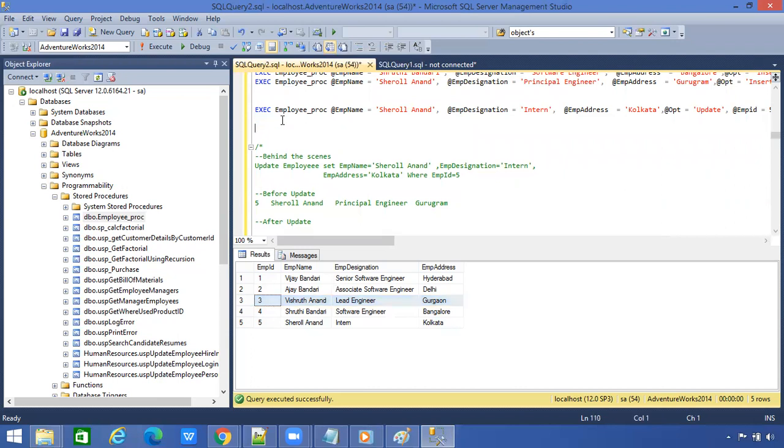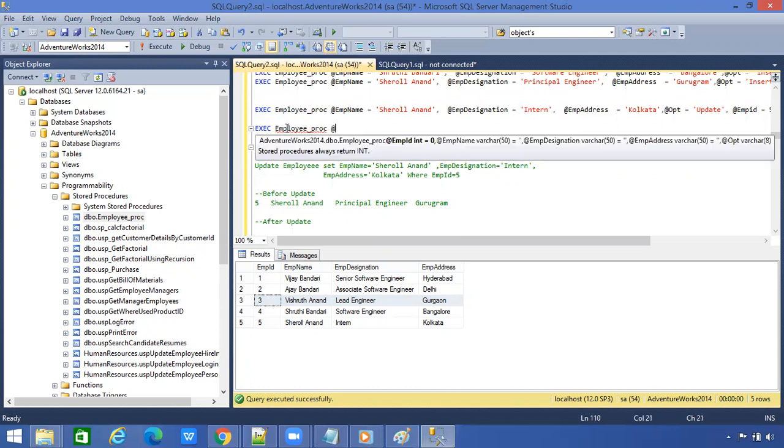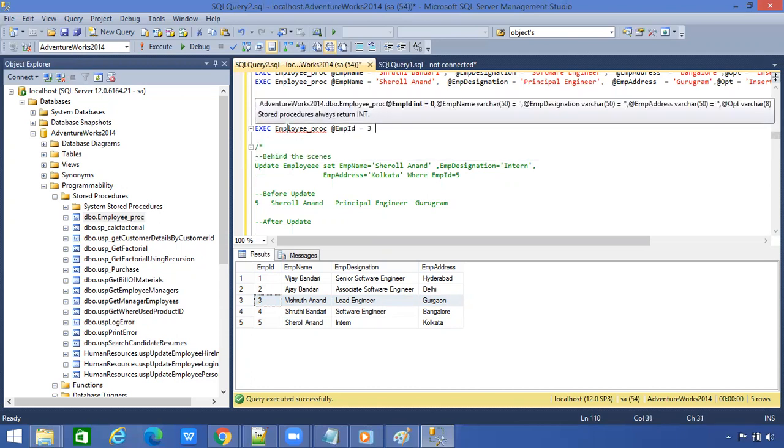How do we do that? Execute. What is the syntax to run a stored procedure? Execute, the name of the procedure, and then the parameters we are supposed to pass: @employee ID is equal to 3, comma @opt is equal to delete.